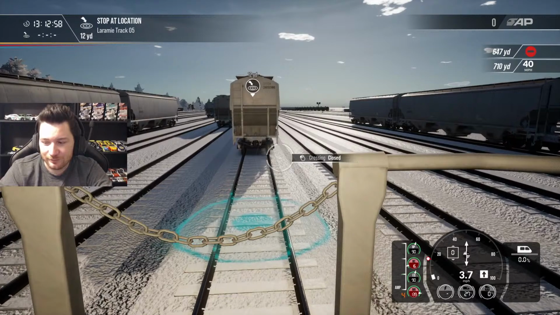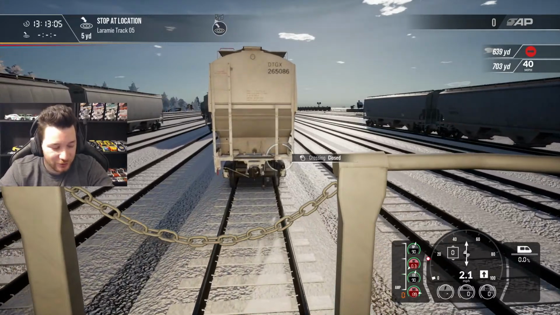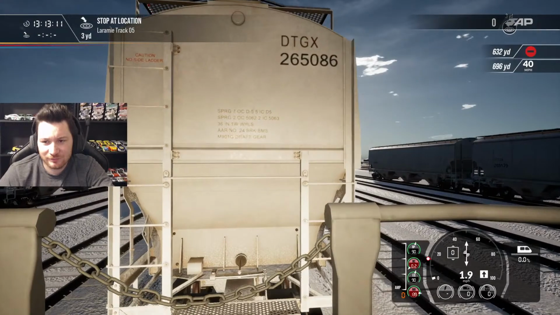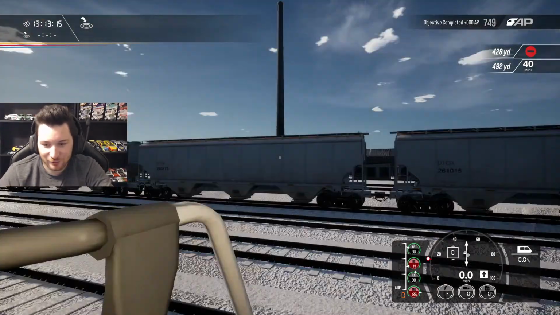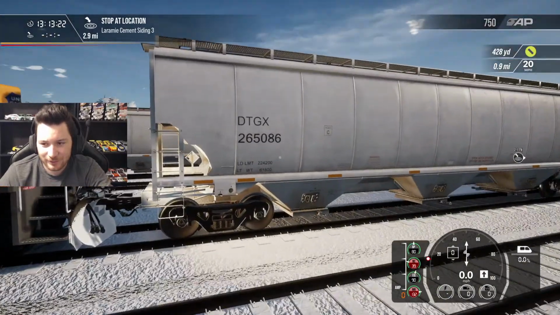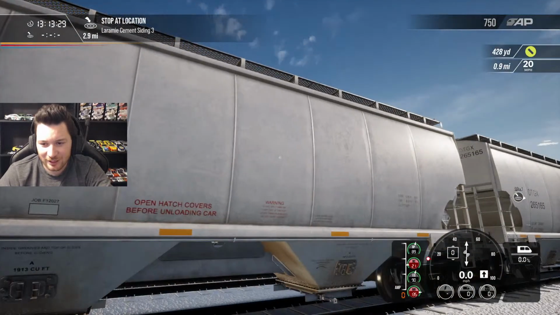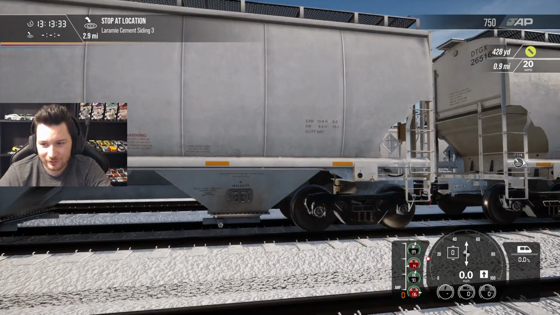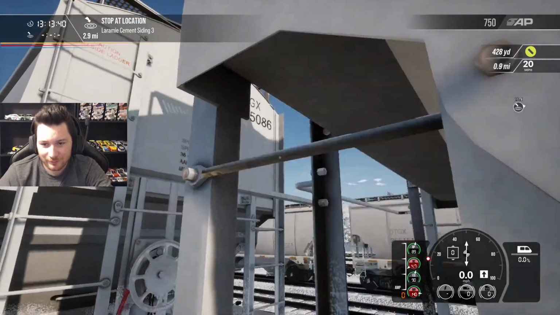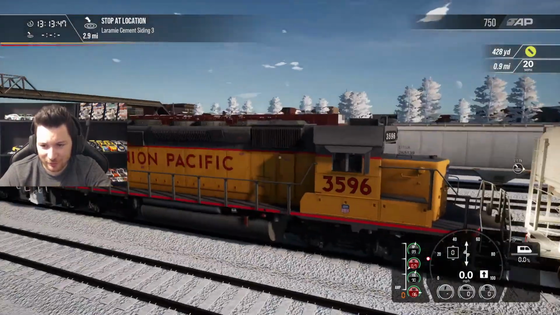These aren't cement hoppers, by the way, DTG. Cement, at least in America, gets loaded in shorty hoppers, not the big 4750s or whatever these are. Are these 4750s? I can probably find that somewhere around here. These are 4750s or 4782s or something. Maybe? I feel like that's got to be printed on here somewhere. Maybe not. No, apparently not. Okay. Either way, these are not cement hoppers.